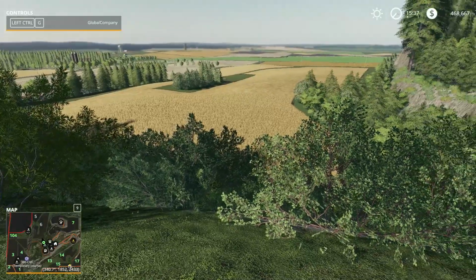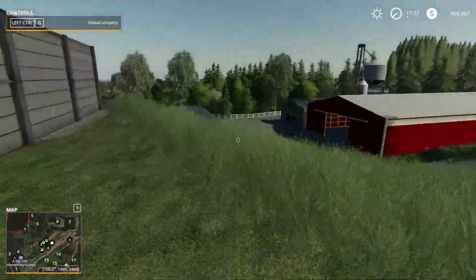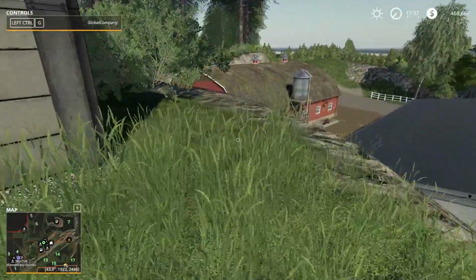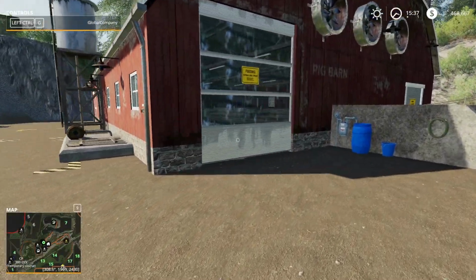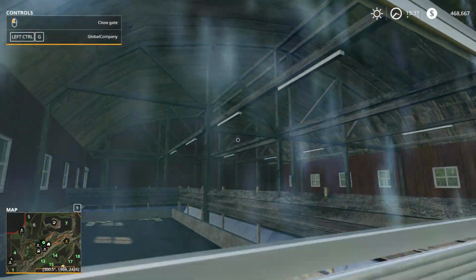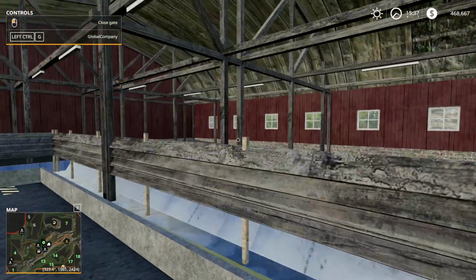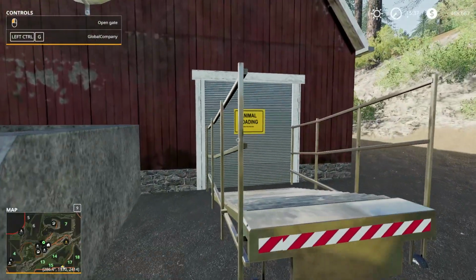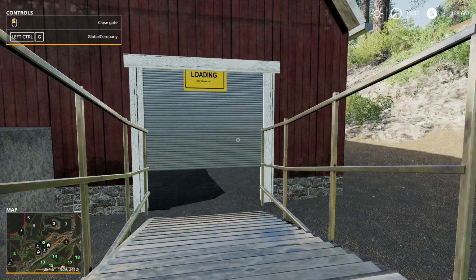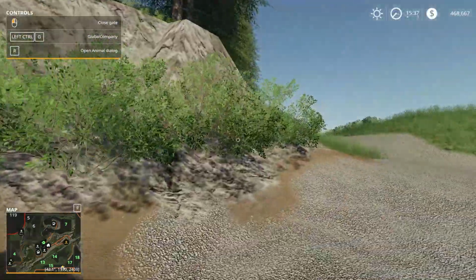We do not own that field. That is field 6. We do have a great view up here, though. All right, so let's come back down here and go over here. This is the pigs, or, yeah. Pretty sure this is piggies. Can we get an animal trigger here? Yep, there's the piggies.